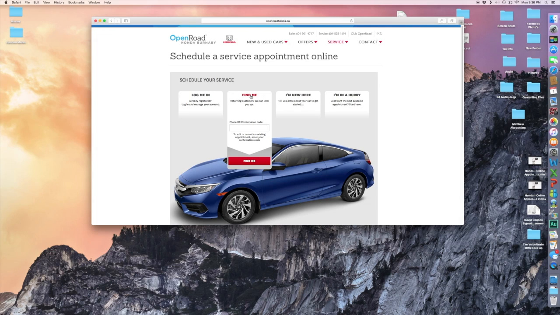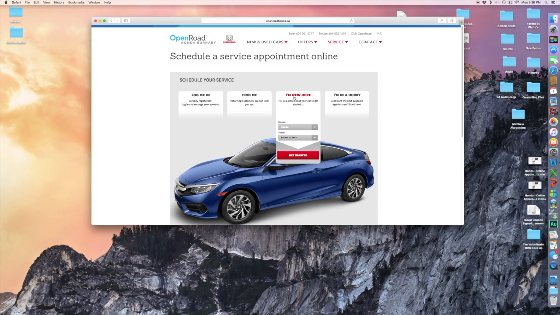So we're going to have all that information and be able to service your vehicle better. Now if you're brand new to us, we want to welcome you. And we've made it easier with I'm New Here. You can use your Honda and then select the vehicle of your Honda. Now, keep in mind, we're not going to have your VIN number. We're not going to have any history of your vehicle. We're not going to know about recalls and things like that if you do this, but it's a great starting point and we'll get you started that way.